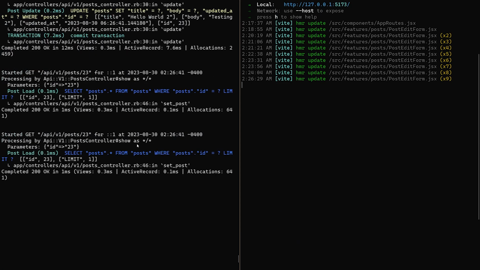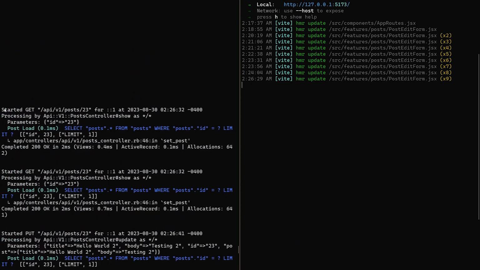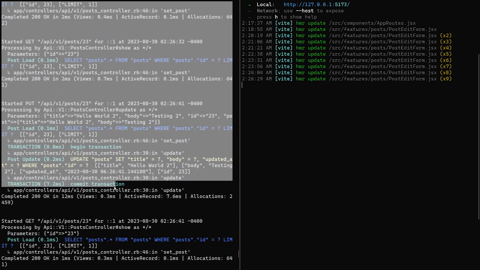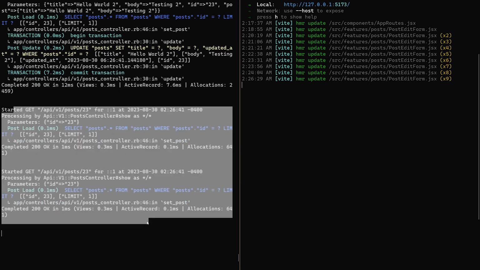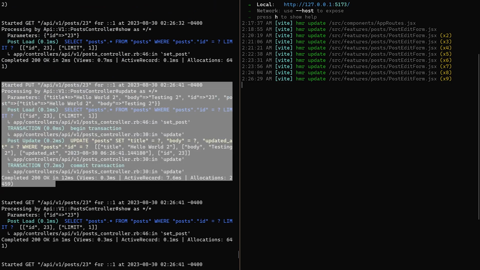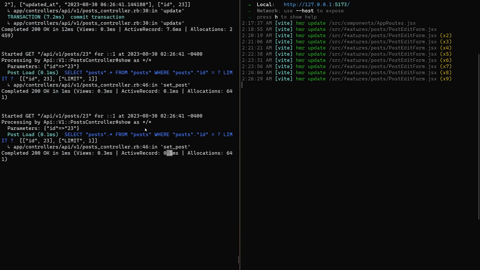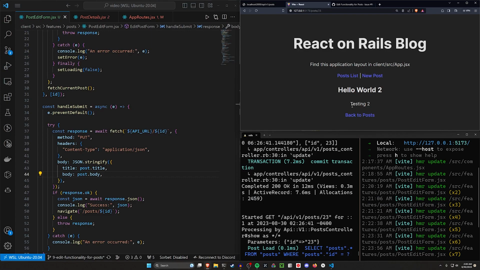Now if we hit F11, we can scroll up here and we can see we're no longer getting those unpermitted parameters. We're still getting our double renders, of course, to the surprise of no one, but we're only getting this one update right now. We'll deal with the double renders in the future, but this does mean that we now have a working edit page.